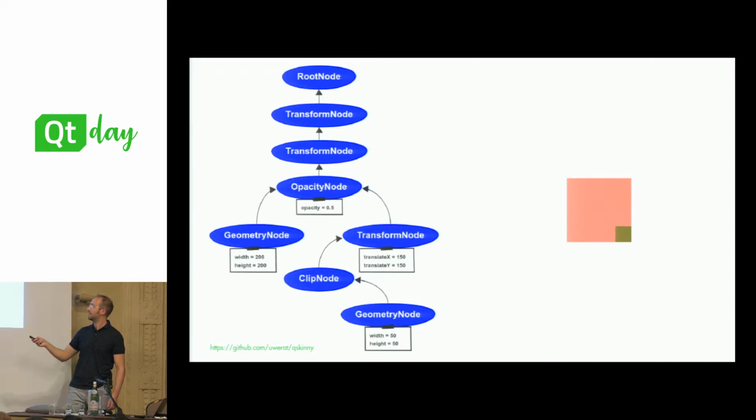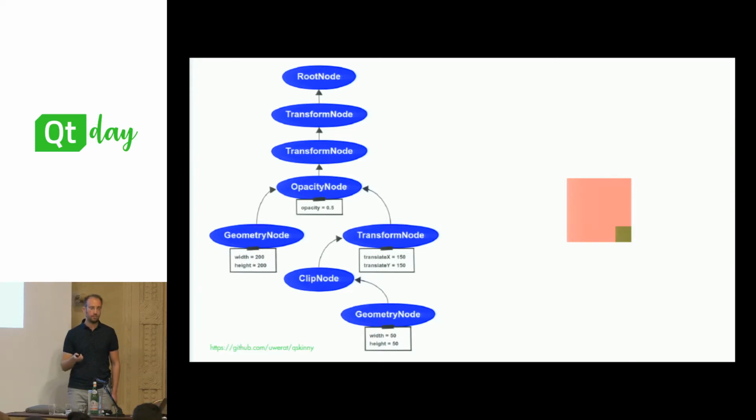Then the code for the rectangles actually starts here with this transform node, which doesn't do anything because the first rectangle is at the coordinates x0 and y0, so you don't need to translate it, and there's no rotation set, so it doesn't do anything, but it's still there, the transform node. Then there was the opacity node. Remember, for the outer rectangle, we set the opacity to 0.5, so it inserts the node. Only if you set the opacity will a node be created. So that's why you can never really tell how many scene graph nodes will be created anyhow. It has one or more. So for the outer rectangle, there's a transform node, opacity node, and the geometry node with width 200, height 200, which draws the actual item. So that's 3 scene graph nodes per QQuick item.